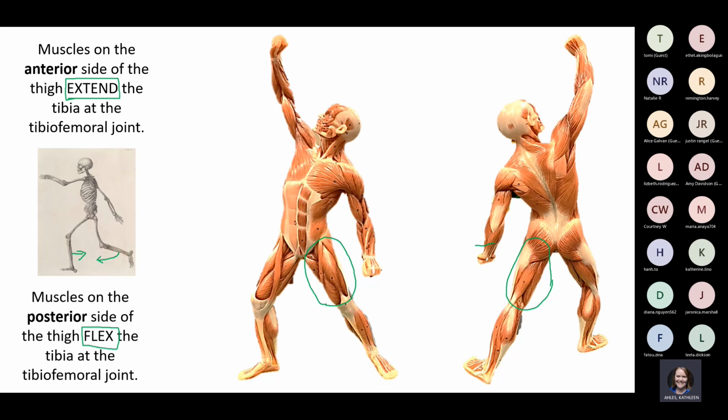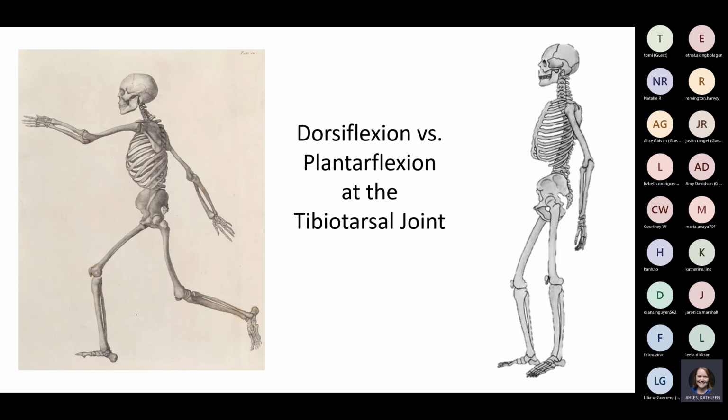Okay, so we have done the hip joint, moving the femur forward and backwards, moving it lateral and medial. We have done the knee joint. At the knee joint, we can only go forward and backwards. Now we're going to go down to the ankle joint. At the ankle joint, the names of the movements that I do are a little bit weird. These are just movements that I want you to memorize what they look like, because their names don't help me out quite as much.